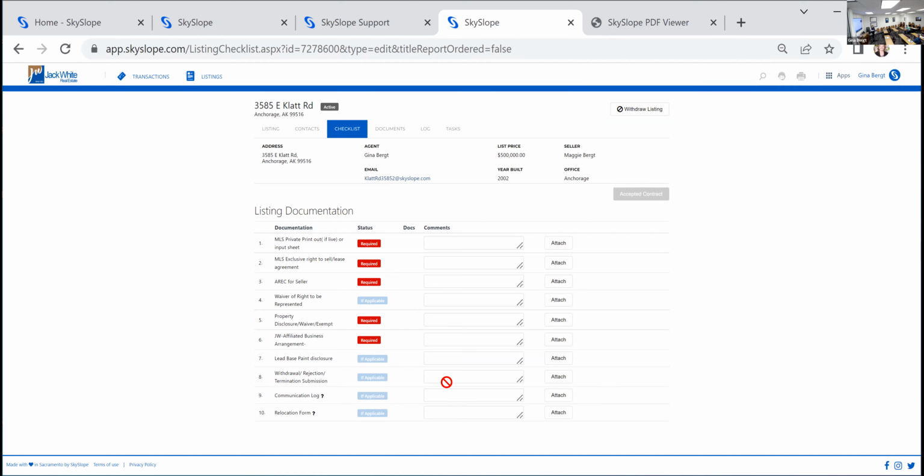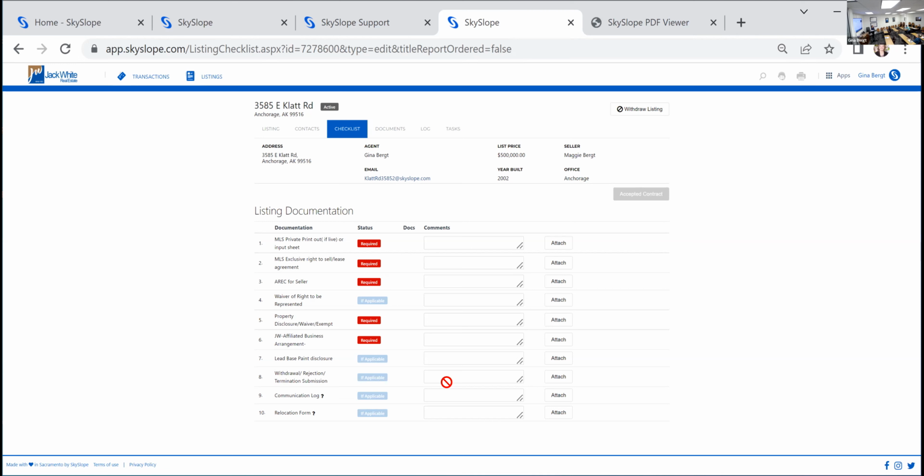If the listing agreement says waiver executed, where it says that the seller has signed and has done an AREC for representation and has executed a waiver to be represented, WTBR, where it says that in your listing agreement.